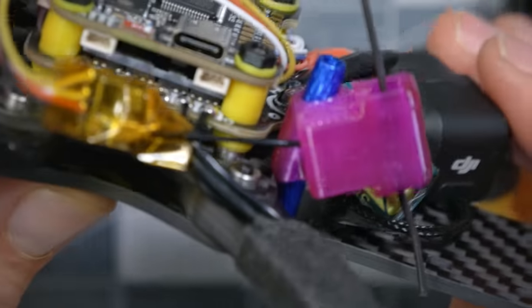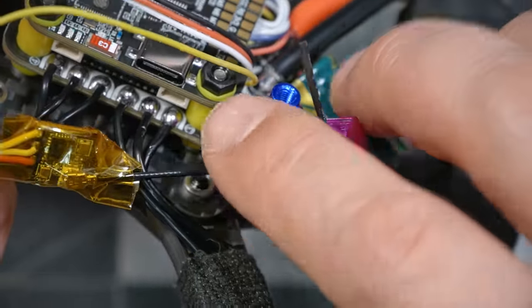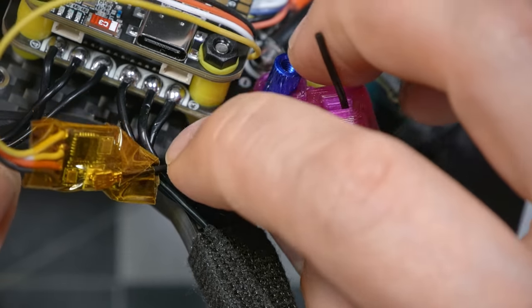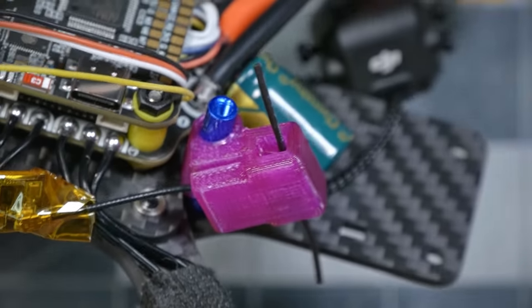Pretty clever. I'm guessing that we're gonna put a zip tie around this to keep it from flapping loose, but we'll probably do that closer to the end of the build. To mount the antenna, we're gonna use this Scotch Extreme mounting tape. It's just a nice, sticky, double-sided tape.